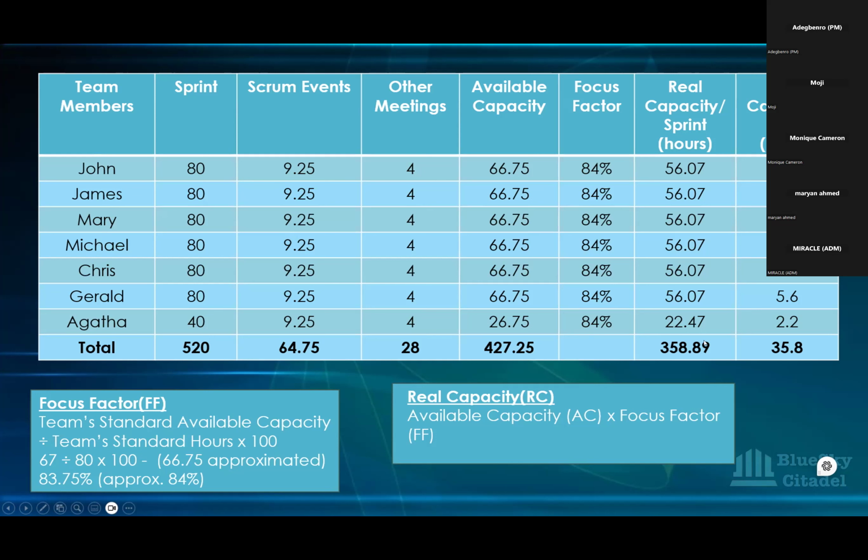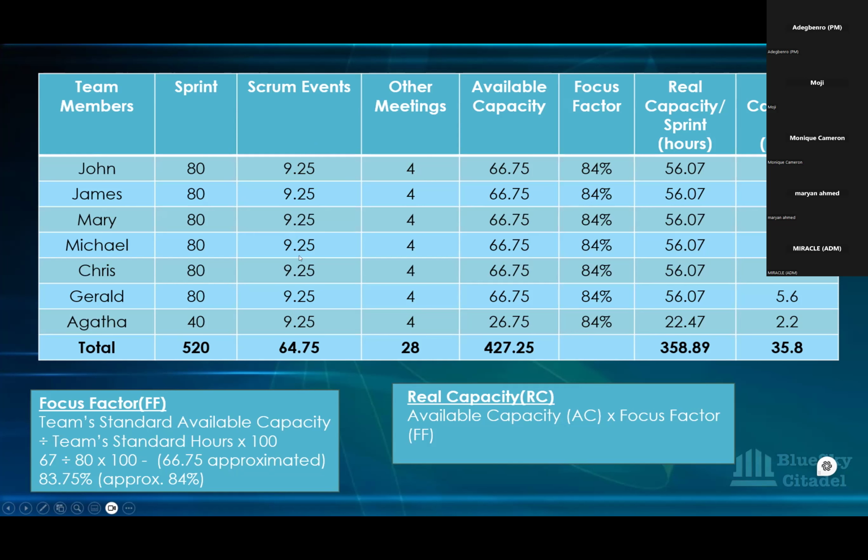And you can see that that comes to 358.89. So even though they didn't take any time off, you can't base their capacity on this 520, because these meetings come in, and you need to factor those in to know what the capacity of your team is.